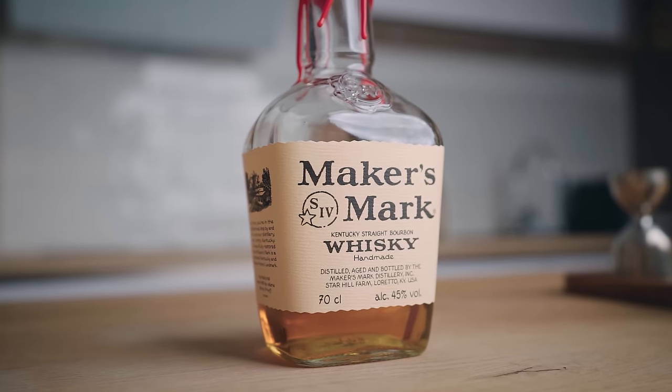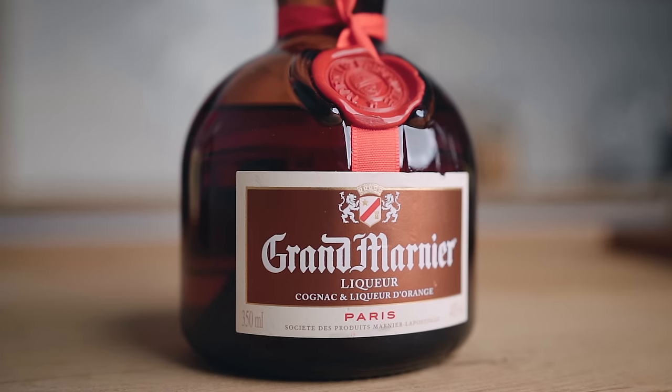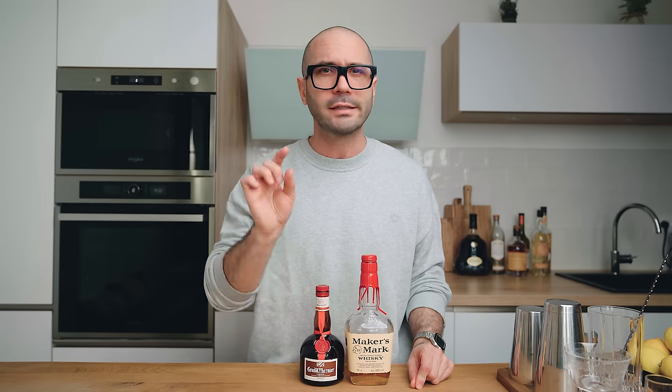Sometimes I recommend a specific brand for cocktails, but here simply use your favorite bourbon — it's gonna make a delicious cocktail. Then we're also gonna need orange liqueur. Today I'm using Grand Marnier. I would have recommended Pierre Ferrand Dry Curaçao — that's my favorite for this recipe — but unfortunately I wasn't able to find a bottle this week. I can assure you, if you don't have Pierre Ferrand Dry Curaçao, you can use Grand Marnier or even Cointreau. It's gonna be delicious, slightly different but delicious.